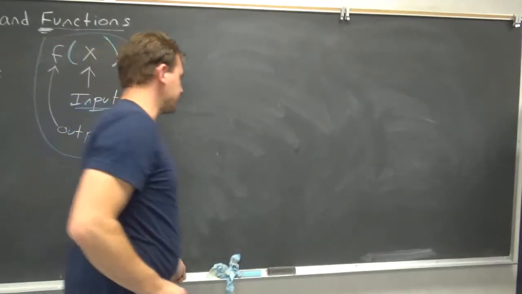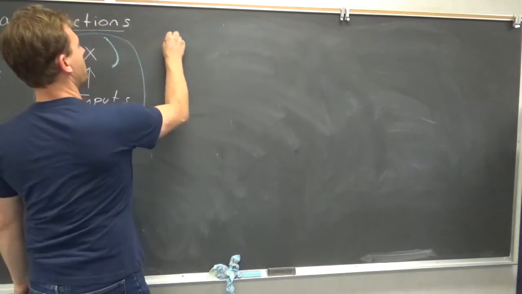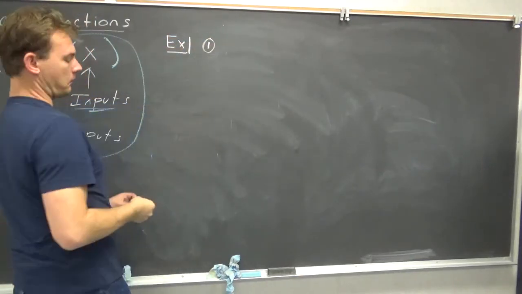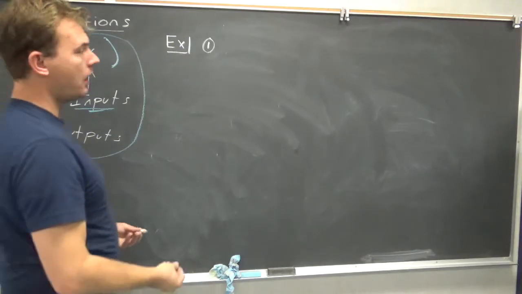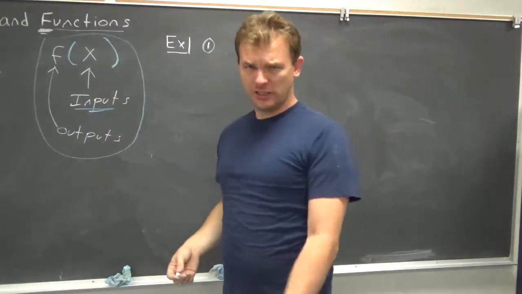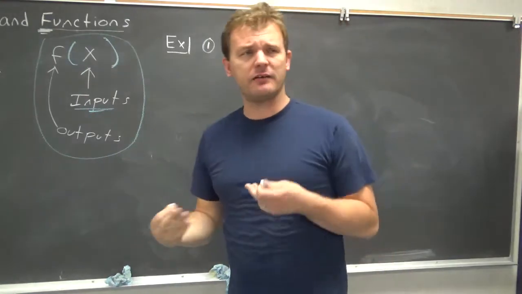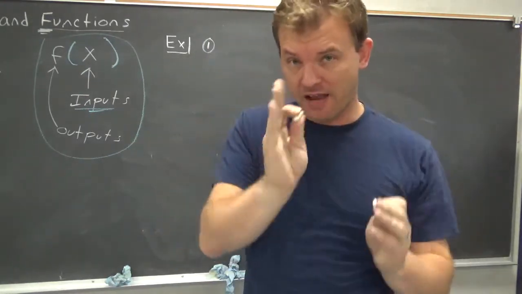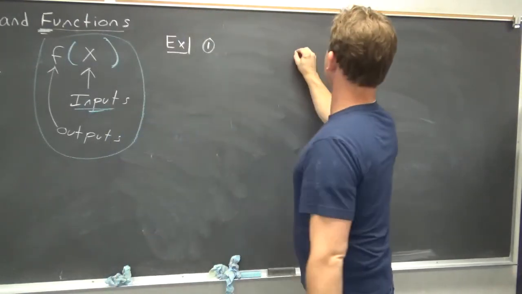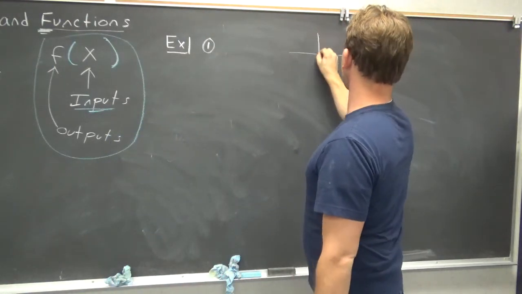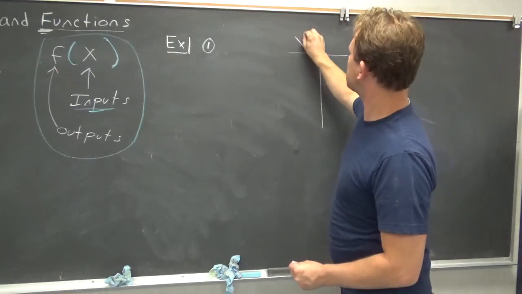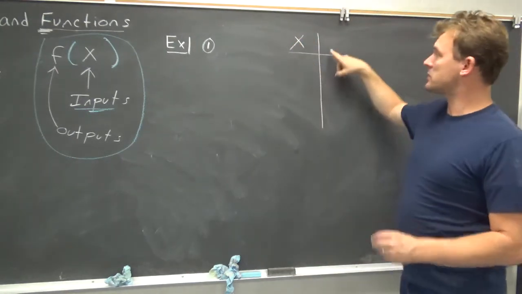So let's say, for example, example 1. I want you to make a T-chart. Remember what a T-table is, or a T-chart? Remember that in the first beginning, that's part 1, it was a T-value, or T-table. It looks like something like that. And remember, this was the X's, and this was the what?